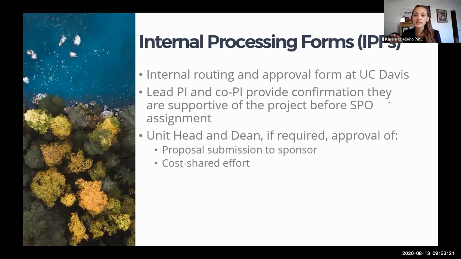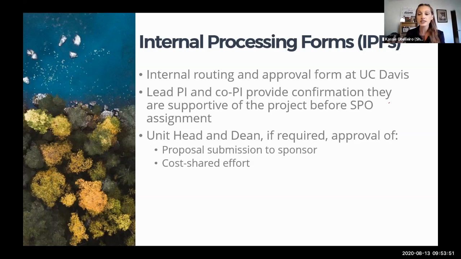And if you are submitting a proposal that involves investigators or admin units in the School of Vet Med or School of Medicine, then their dean's office also has to approve the proposal before it arrives in our office for review. So please always keep that in mind. It's really important. What they're approving when they do this is, as the unit head, they're saying they're supportive of the proposal. They're also saying that they approve any cost shared effort that's listed on that investigator research team tab.